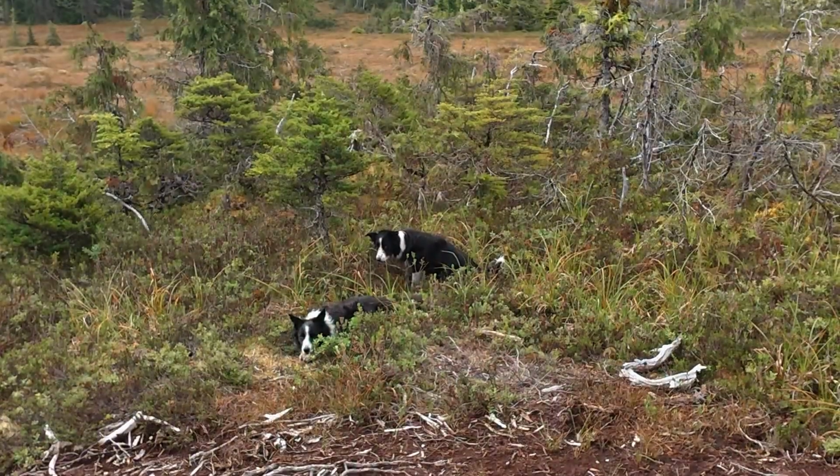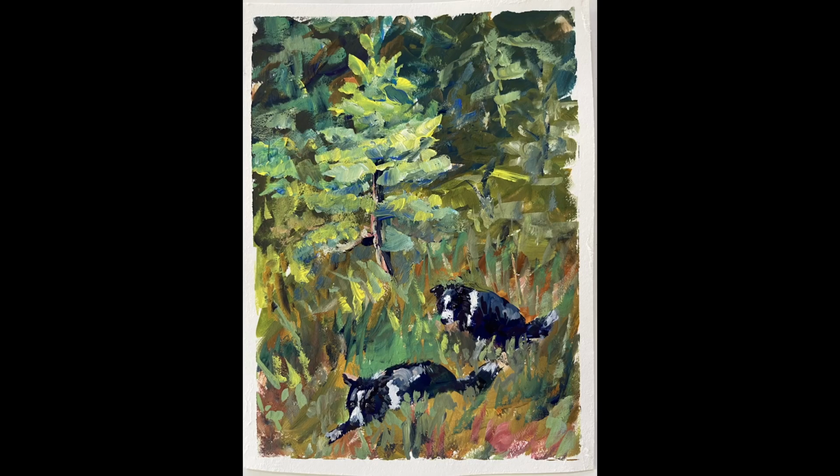Okay, I think that's about all I'm going to do on this painting. I don't have my reading glasses on, so I probably will have to perfect a few details, maybe not perfect them, but work on some of the smaller details when I can see up close a little better. So that's my scene. It's time to head back home. I'll take the creek route, so I'll show you a little bit of that on the way back.